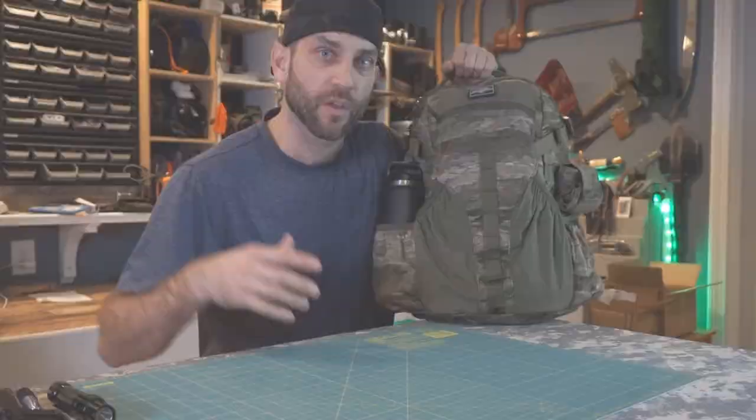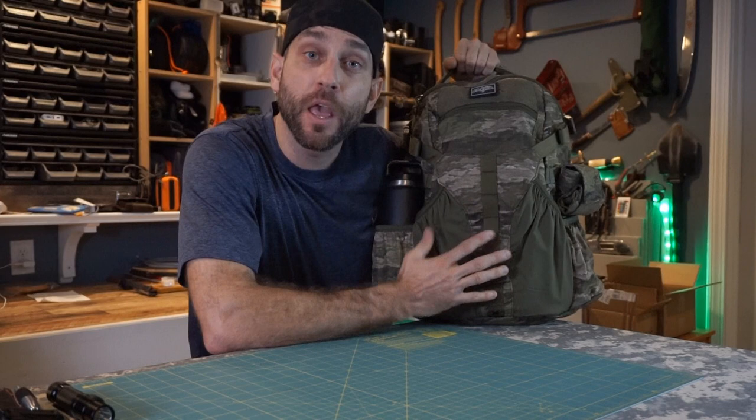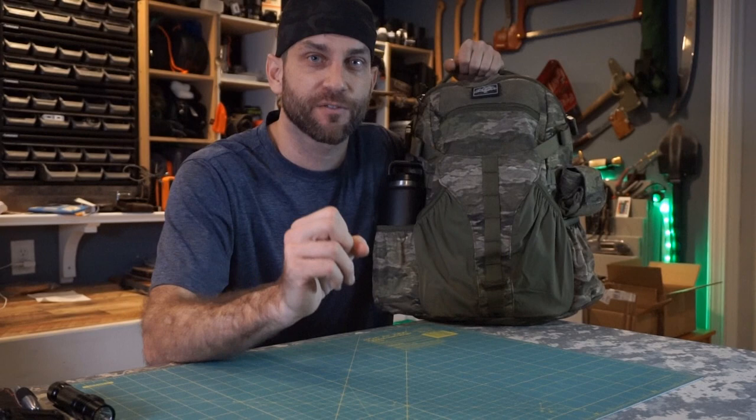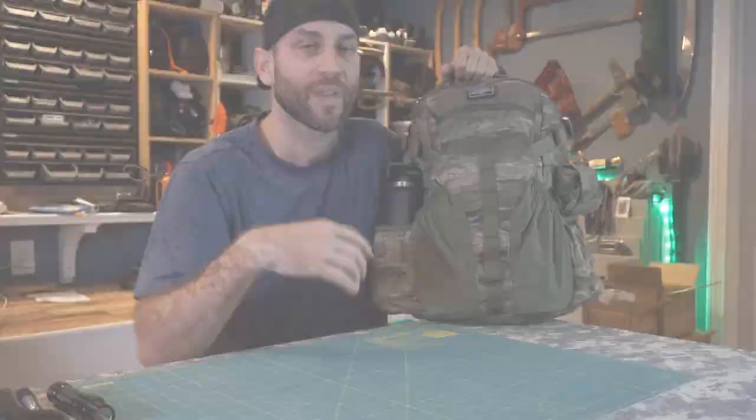This Raider backpack is a 20-liter pack, which for me is just about the sweet spot for an EDC backpack. It's a balance between something large enough to carry all your stuff yet small enough to be flexible. It keeps you maneuverable — it fits on a car seat, fits next to you on a bus, a train, or through a crowd. You don't want a bag that's overly sized and cumbersome, and this is the opposite of that.